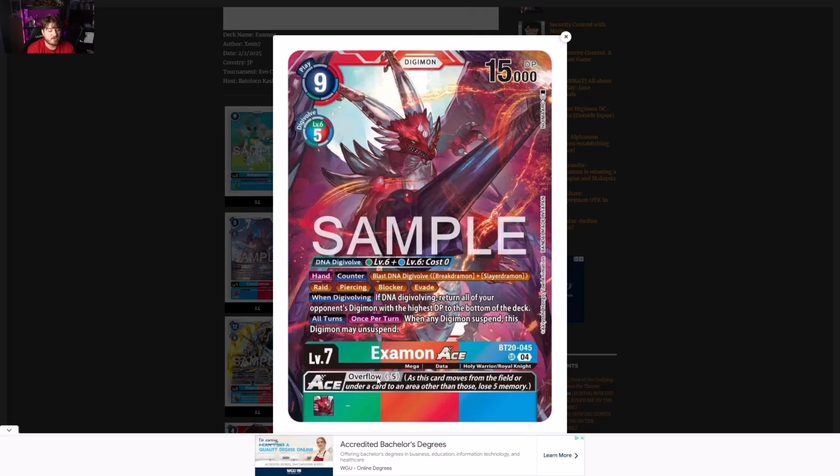If they don't remove the threat, you're most likely getting to Examon Ace. And then this thing has raid, piercing, block, or evade, making it an even more scary threat to deal with. And this thing returning all your opponent's Digimon with the highest DP to the bottom of the deck, and then when any Digimon suspends, this Digimon may unsuspend, is huge.